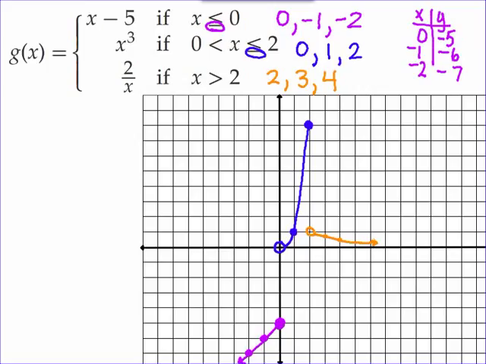Yes, sir? For the last thing, why is 2 included if it's not equal to? Okay, you mean why do I even put an open circle here? Yeah, or even include 2 if it's not. Okay, this is the thing. What that does is that it says x is greater than 2, so that could be 2.000000001. So we need to know where does that start. That's why we use the open circle. Does that answer? Yeah. Okay.